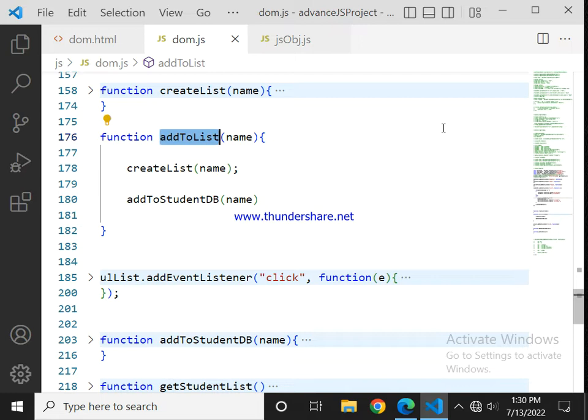Okay, so the only thing we need to do is to delete now, because if you notice when you delete, it's only deleting from the UI. You understand? It's only deleting from the UI. So that's the reason why when you refresh, the refresh is getting the data from the what? From the database. That's why you are seeing it again. So we need to do it in a way that if we click on that delete, it should go to the database and delete it, not only from the UI.